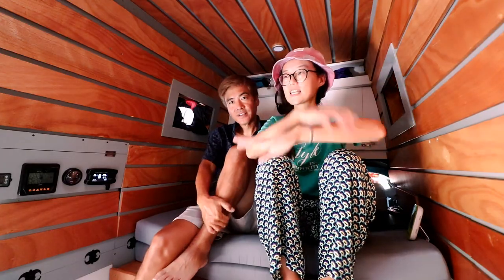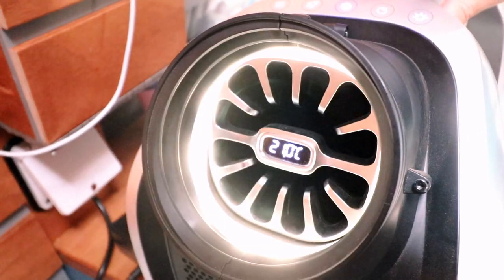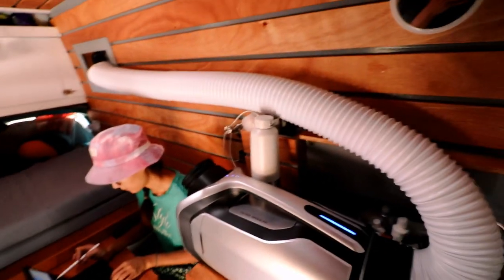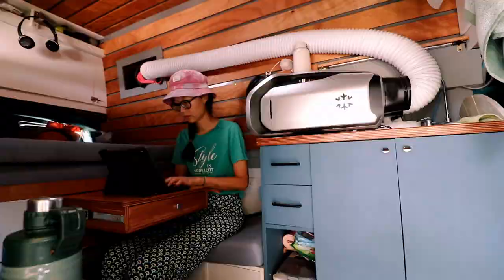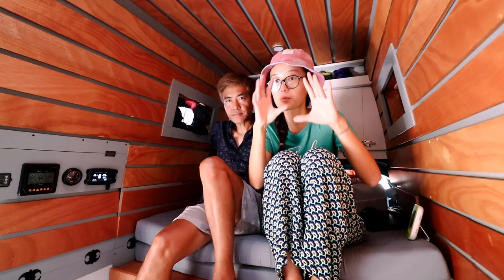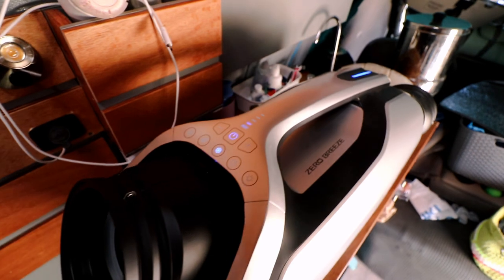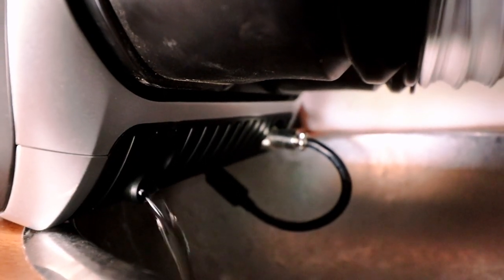You can also set up the Zero Breeze inside the van — you can use it that way. But we tested it before and we prefer to set it up outside. When it's inside, the hot air vent hose goes out the window, but that hose starts to really heat up — it's like a radiator. If you can put your hose through a short direction, like the front driver's seat window, that works. We prefer this window — it's a perfect fit with our fleece jacket. We put the Zero Breeze on the kitchen bench because it removes moisture from the air, and that moisture is released through a little valve on the bottom, so it can drain directly into our sink. It's very convenient.